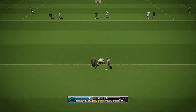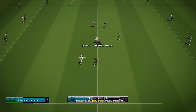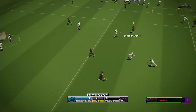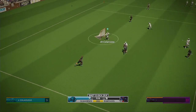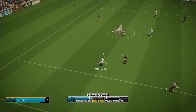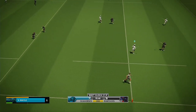Well, not so much to separate these two teams so far in terms of possession from the faceoff. No significant difference in win percentages there. Set and ready for the restart. It's 9-7 for the home team. Obert manages to recover. Looks to bury. Oh, quick thinking. Coleman with the save. Coleman keeping goal today, doing a reasonable job too.